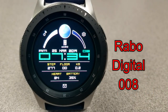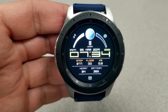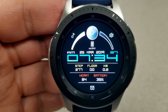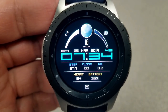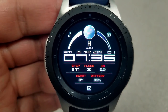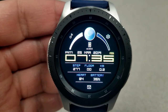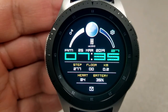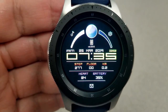The first three faces are all from Rabo Studios. Starting things off, here's a simple digital watch face which displays the time right in the center of the face, and you can either show this in a 12 or 24-hour format. While this one is a very simple design, you still have quite a bit of useful activity information — steps count, floors climbed, distance moved, heart rate, and battery status, all shown in the bottom half of the face. Plus, you have seven fixed app shortcuts as well as six different color themes.